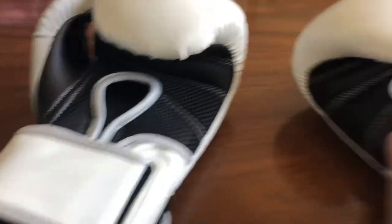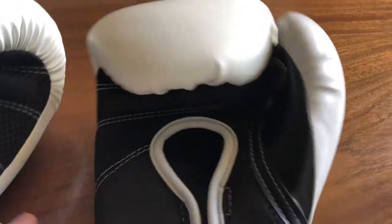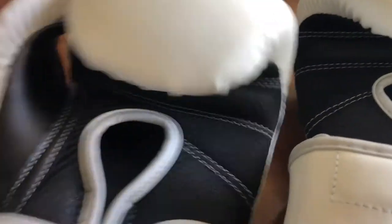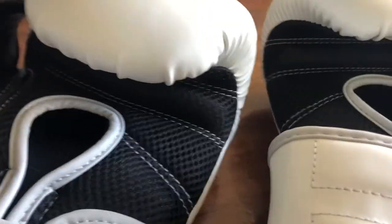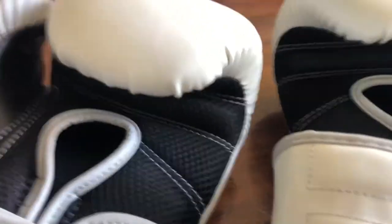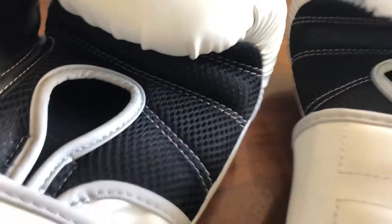And then obviously the interior lining of the glove — they say it's kind of a sweat-resistant material. It kind of feels like a nylon material on the inside. It's not really going to stop it from getting wet if you're sweating from your workout. Everlast might be able to convince some people of it, but people that have been boxing or done boxing training are not stupid — they know it's not going to stop the glove from getting moist from your sweat. So that's just something to keep in mind and not to fall victim for.